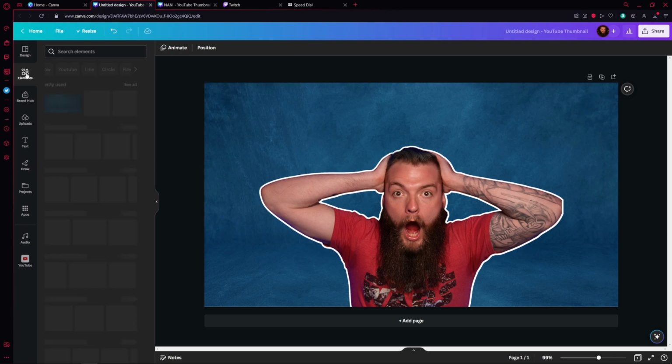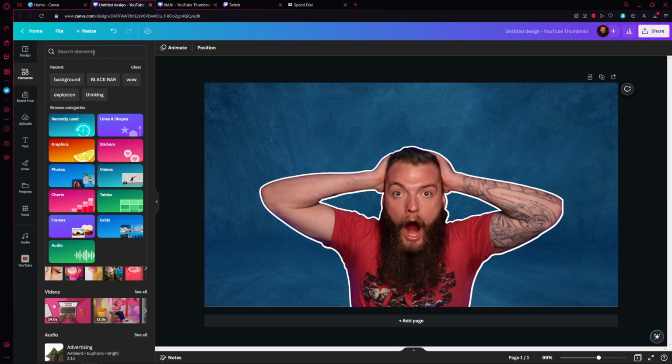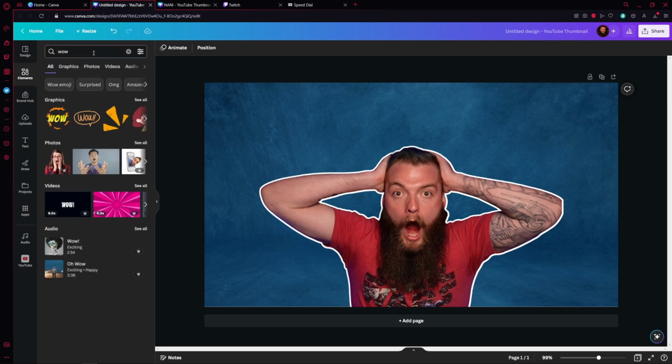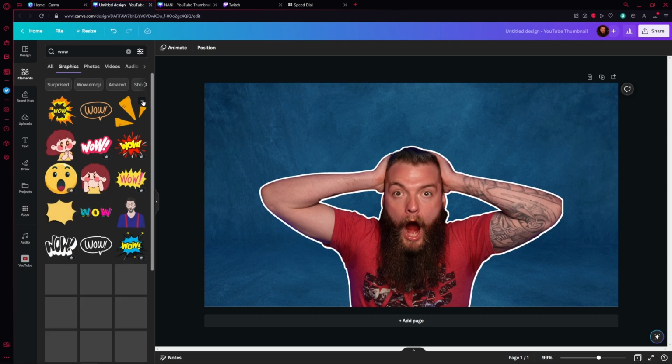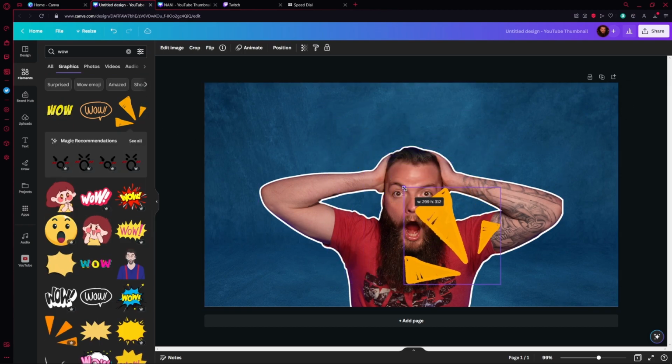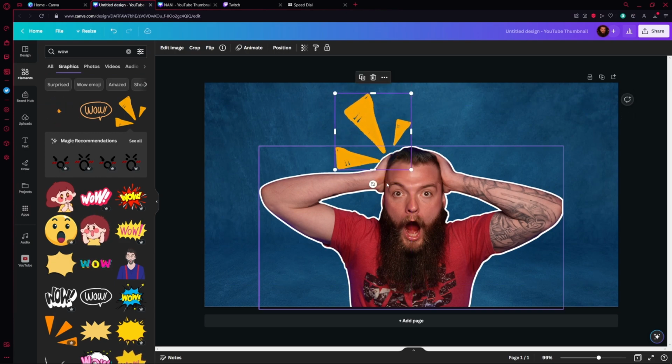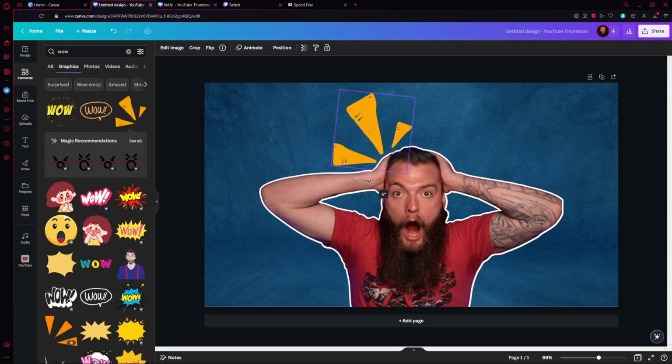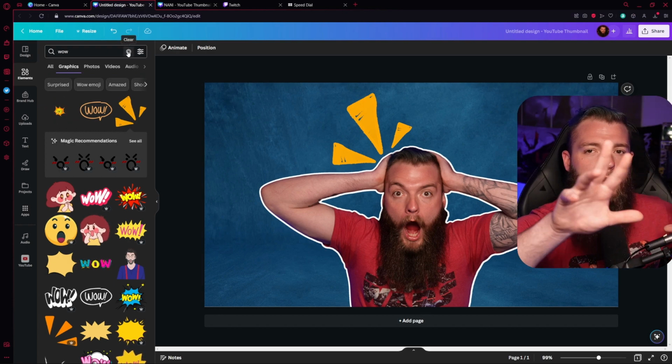So if we go back to elements, I'm just gonna click on it. We can type, this is where the creativity comes into play, right? If I type in wow, that's amazing, you're already gonna see graphics over here. Again, no crown symbol, all free. This is exactly how I did my thumbnail. I use the exact same graphic, resize it just a little bit so it's being shown. You can angle the image a little bit. Boom. Done.